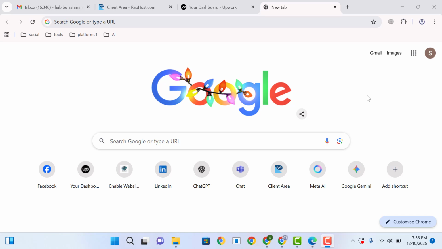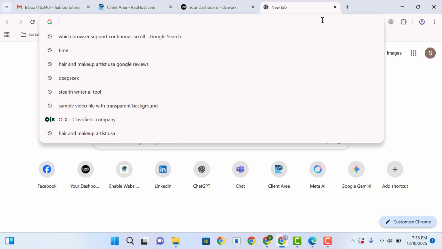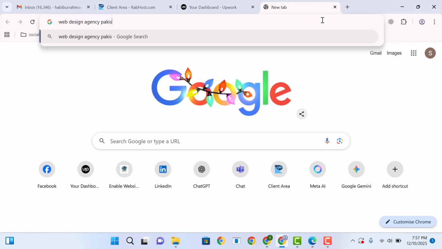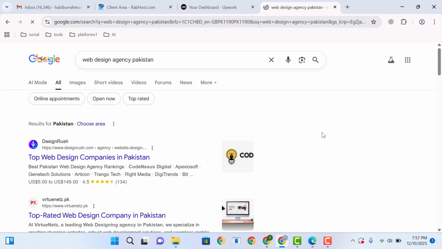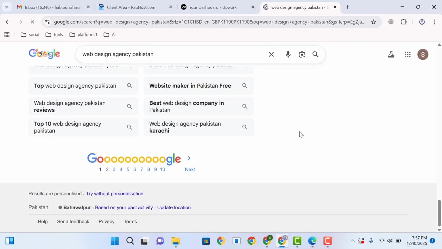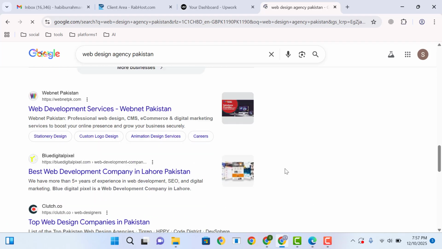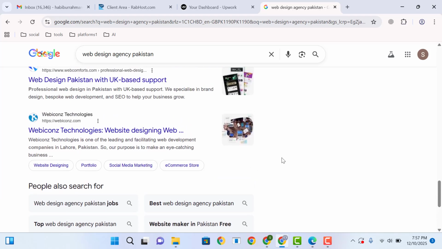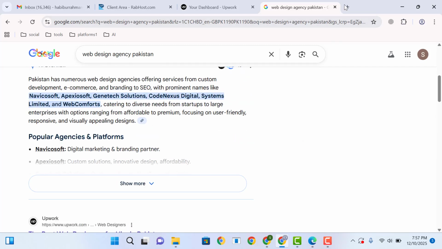In this video, I will show you how to enable infinite scroll in your Google Chrome browser. For example, let me search anything. Now if I scroll down, these are all the results. So now I need to click on the next button to view the next page. If I enable infinite scroll, then I can see all the results on this page. So let's see how we can do that.